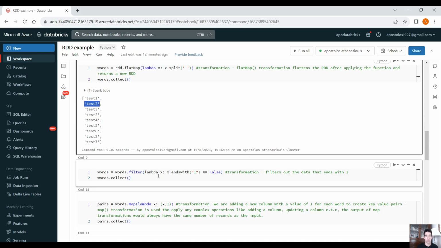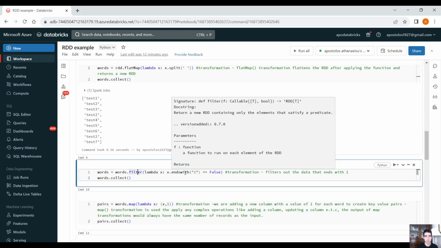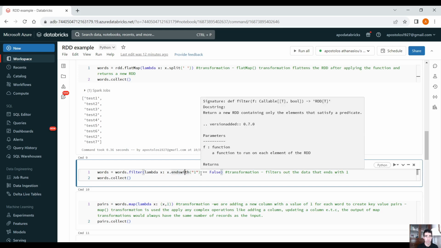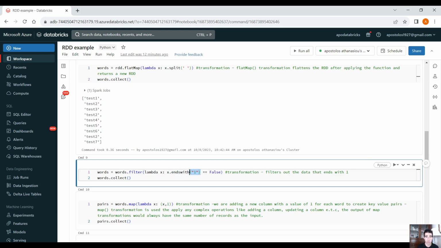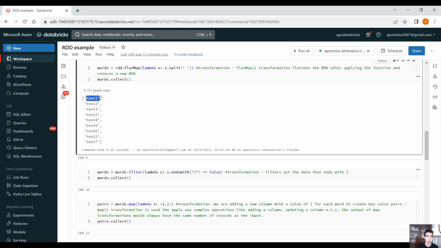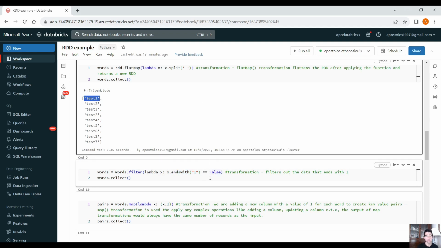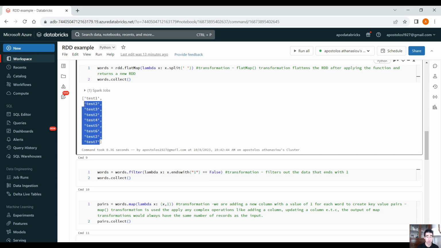So we apply the filtering transformation and we filter out the data that ends with 1. So ends with 1, this is the only word here that ends with 1. So if it equals false, that means we want the rest of the data. So we are going to filter out this word here, test 1, and the rest of the words are going to remain.